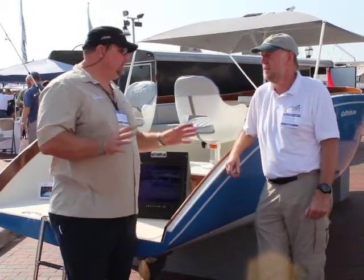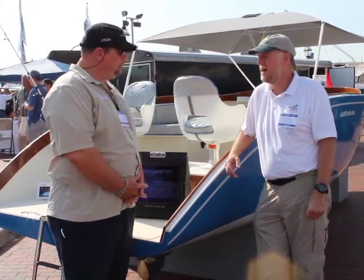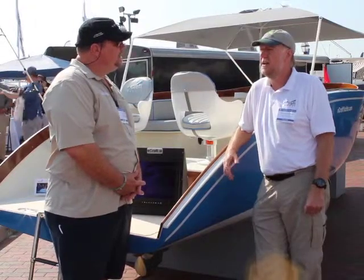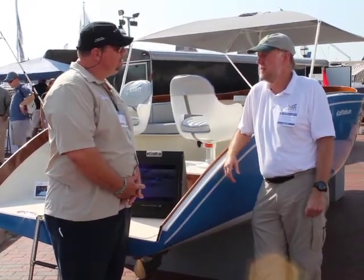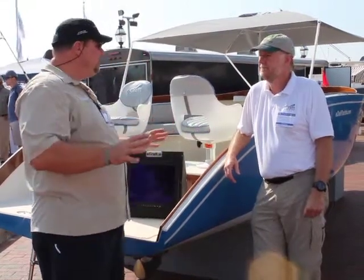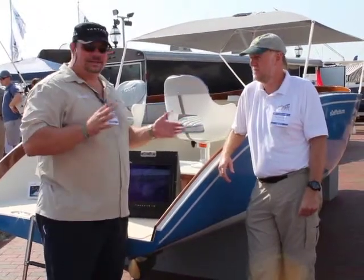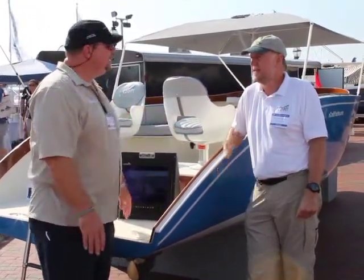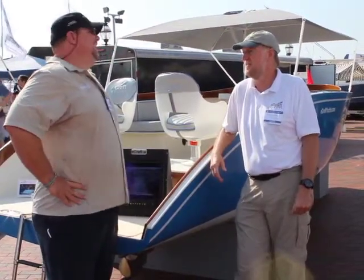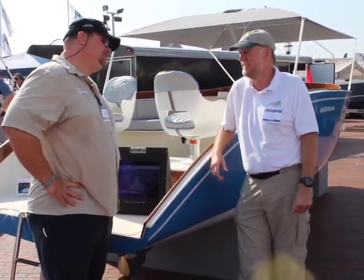What kind of speeds are we looking at here, Rufus? With electric propulsion, we have up to 8 knots maximum speed, hull displacement speed, and a comfortable cruising speed of 5.5 knots. With a full battery pack, we can run for 12 hours at 5 knots. 12 hours? Perfect. We've got a lot of islands up in the Great Lakes area, and that kind of cruising speed is generally what we get on our sailboat anyway, just a nice relaxing cruise over to the island. Exactly. I tell people that at 20 feet it's faster than most 20-foot sailboats, and it goes upwind a whole lot better and more comfortably. Oh, I bet. And dry. And it probably points a lot better as well.